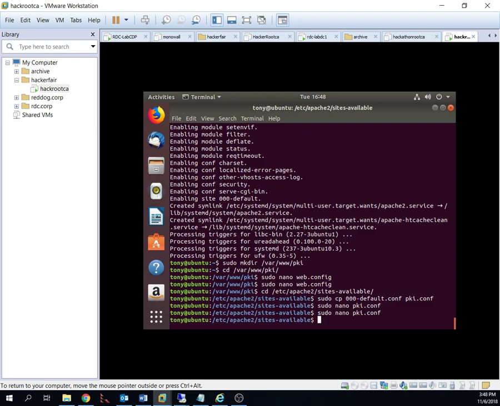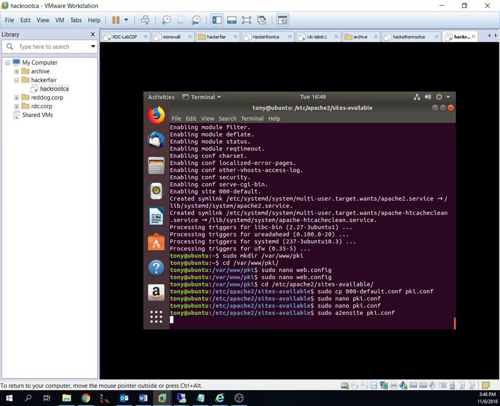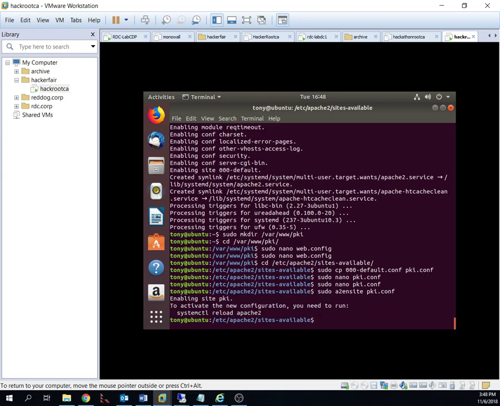Now let's go ahead and register the site. Add some permissions. We should do this in the location rather.